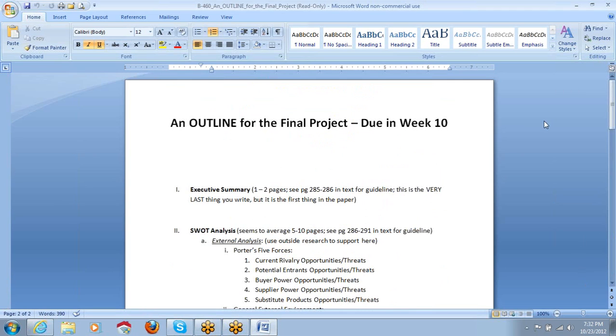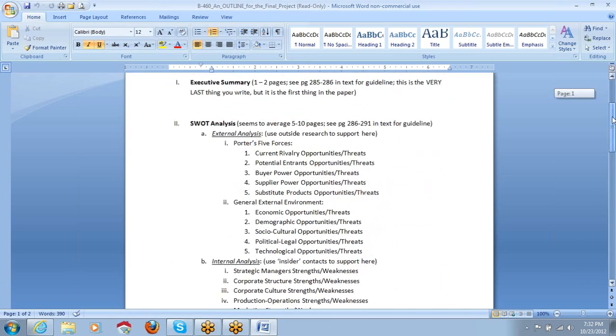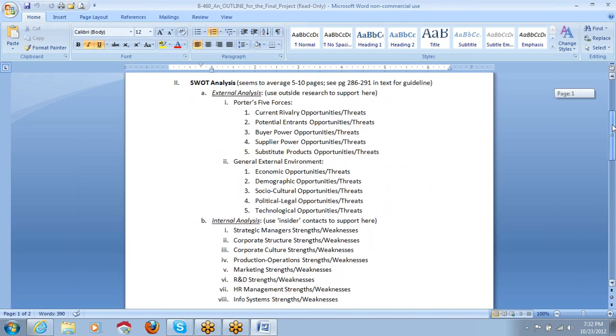So I'm trying really hard not to scare you with this project, but at the same time, what I can tell you is after quarter and quarter and quarter, if you fall behind on the SWOT, you really fall behind fast. And that's why I wanted to put this archive together quickly before people started working on the SWOT. All right.